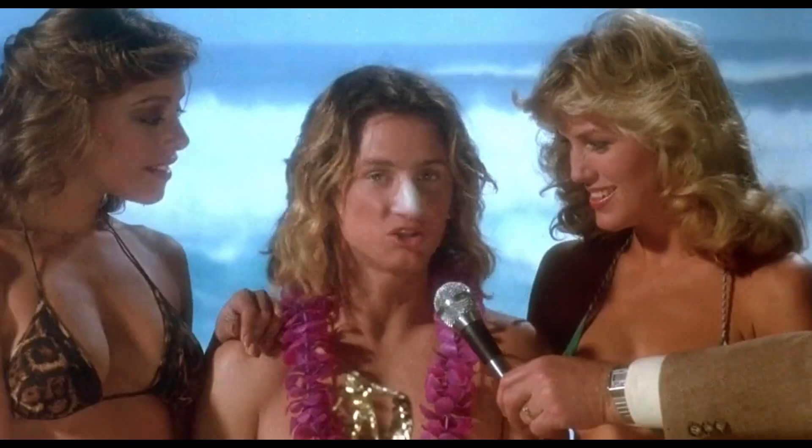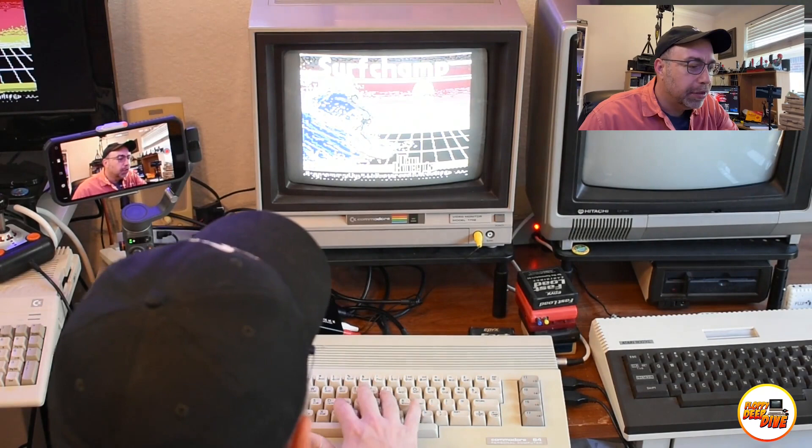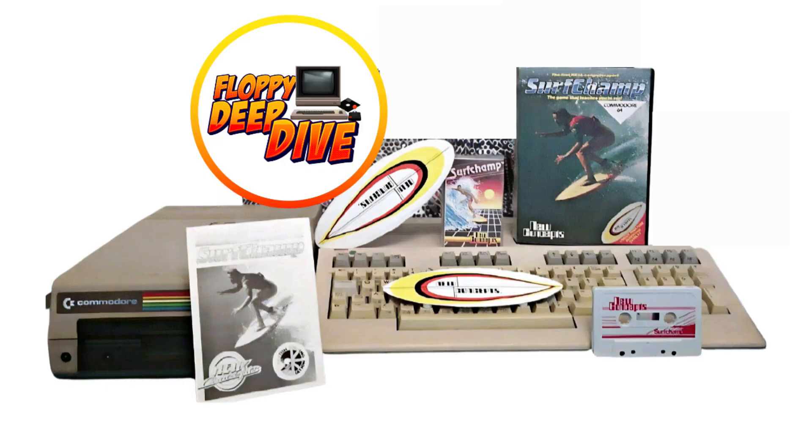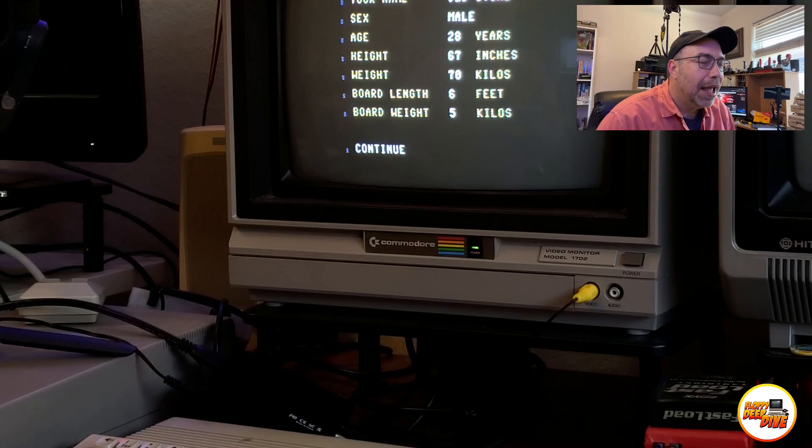So we're looking at that wave and saying, hey bud, let's party. Where'd you get this jacket? This is Surf Champ — the one where you actually need a physical surfboard peripheral that you place on the keyboard to play the game, because it pushes the proper keys to surf. It's a bit harder without the surfboard. I never had it because this was downloaded off the BBS and it's a cracked version. I'm going to show you the game, though the story behind it is more interesting. You can go in and select your name, sex, age, and all that — I'll leave it the same and move on.